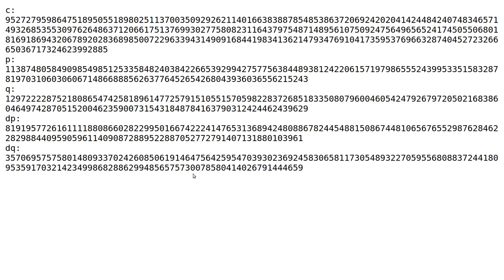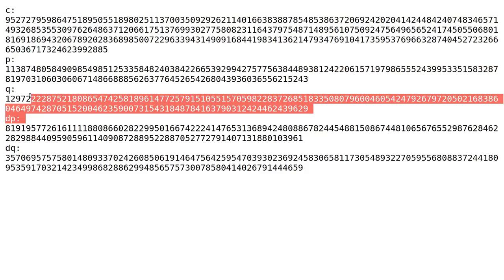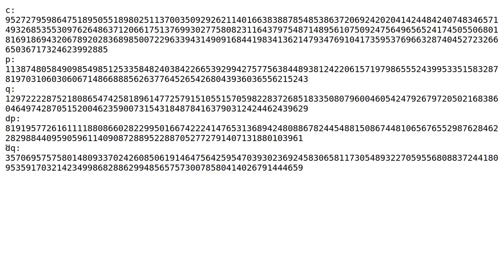So, we've seen RSA before, right? We know that it's a method of cryptography, and we've got C as our ciphertext, we have P and Q as the factors that would normally make up our modulus N, but we don't know what DP and DQ are. So, let's do some research and just try and figure that out.